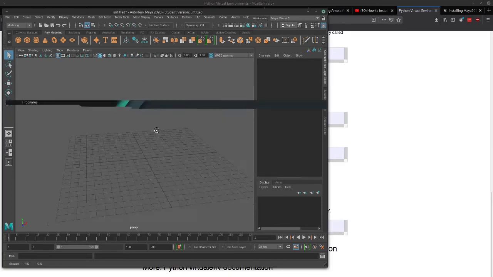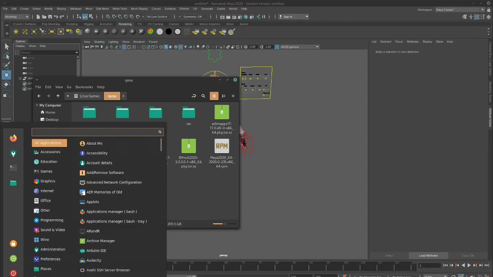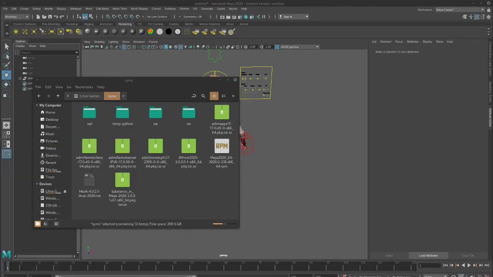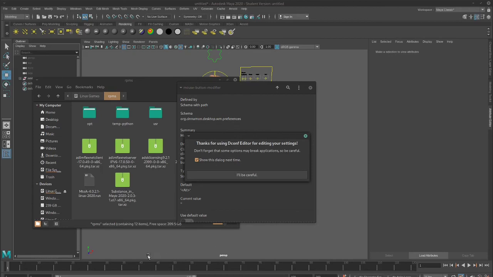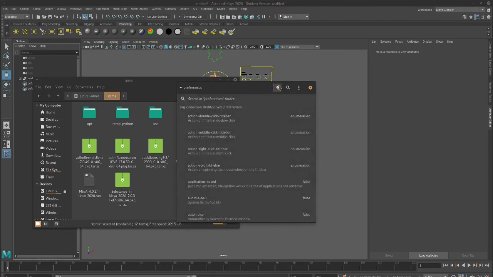But if you try to navigate around, you may realize the Alt command just moves the window, so you need to change that. Okay, so you need to open up dconf editor, and this is only for the Cinnamon environment. You may not have this problem if you're on, say, XFCE, but if you do, it'll be a little bit different probably for you, but you may be able to use the same method.